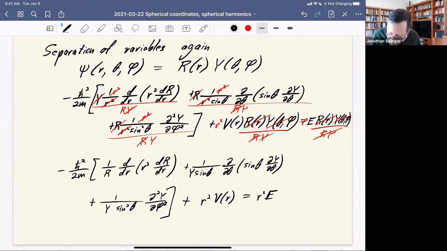Okay, what else can we do to simplify that? Let's multiply through by the thing over here, the negative h bar squared over 2m. If I do that, we cancel this guy. And so then we have negative 2m over h bar squared, and here, negative 2m over h bar squared.